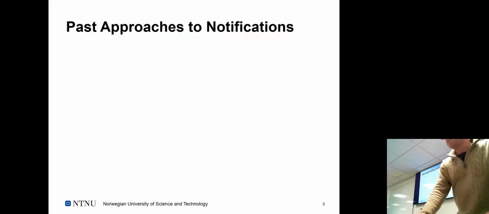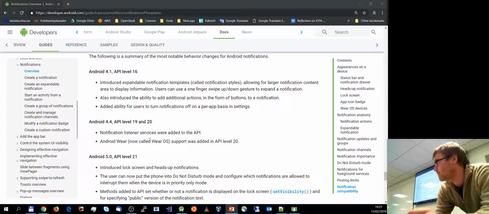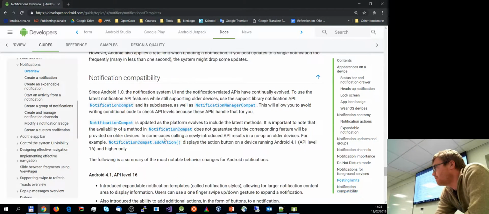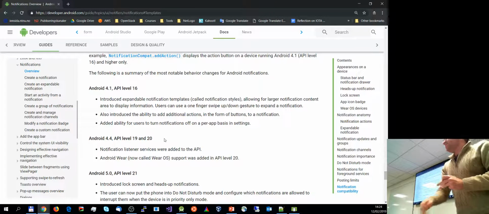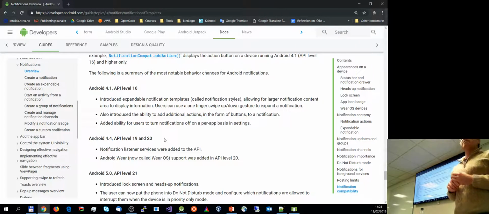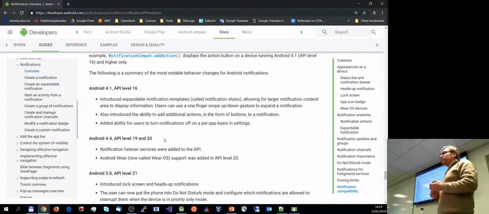But you know the intuitions. Before I go into what we look at for now, I just want to go to the past and think about what individual features have been added, because notifications is probably one of the more dynamic features of Android in a way.